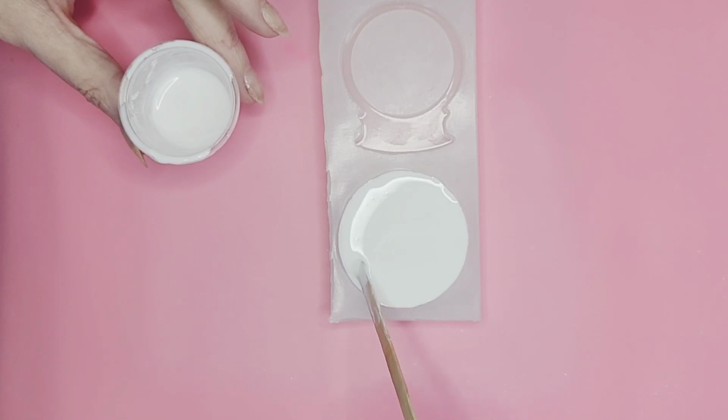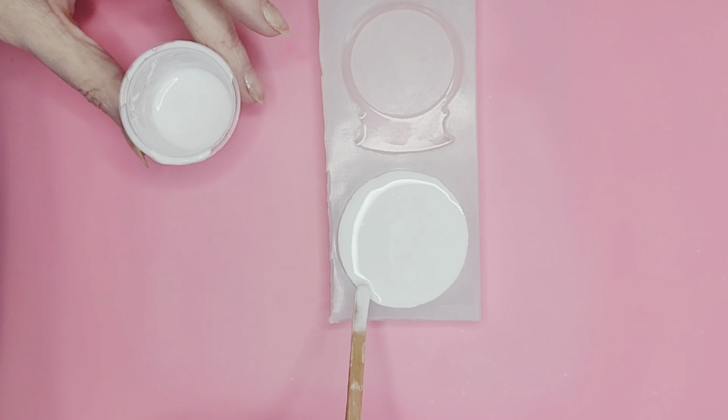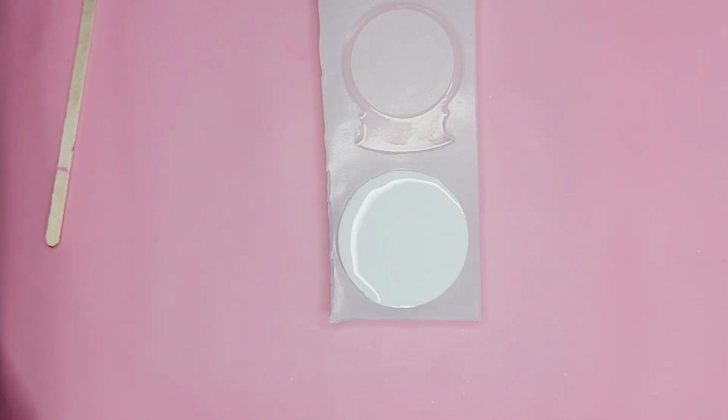Just making sure that that resin goes everywhere in my mould. And give it a spritz. And then I'll cover it up. And like I said, then I'll just come back and unmold it.